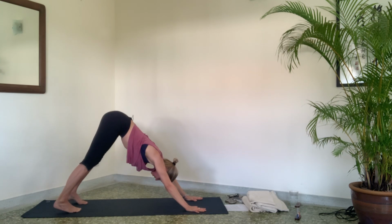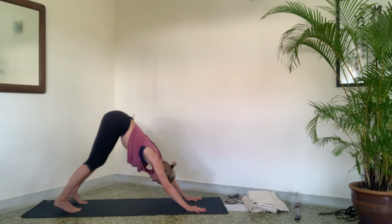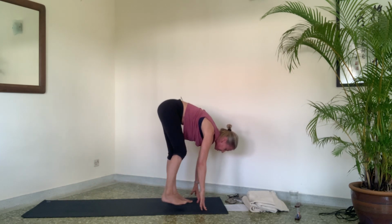Separate your feet. Lift your sitting bones. Make this a good dog, a good Adho Mukha Svanasana. Let your head hang. And put a bend in your knees and look forward. And step your left foot, then your right foot, or just walk forwards to the top of the mat.